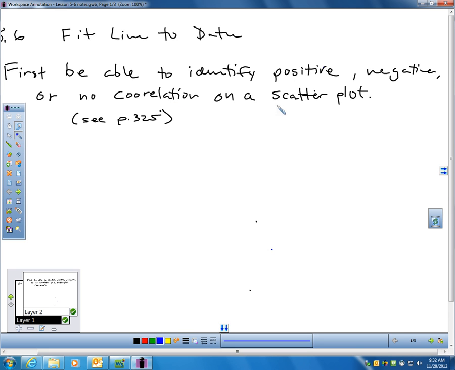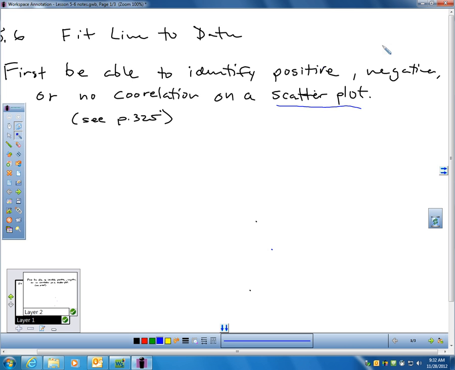The first of which is scatter plot. Now, you've made scatter plots throughout the year. A scatter plot is just taking individual points and plotting them on graph paper. We've graphed individual points on graph paper many times this year. Each time we did that, that would be creating a scatter plot. Now, when we have a scatter plot, there can be a relationship to the points we plot.